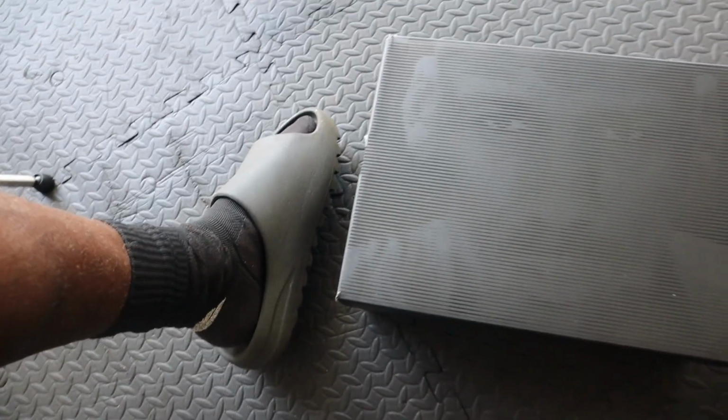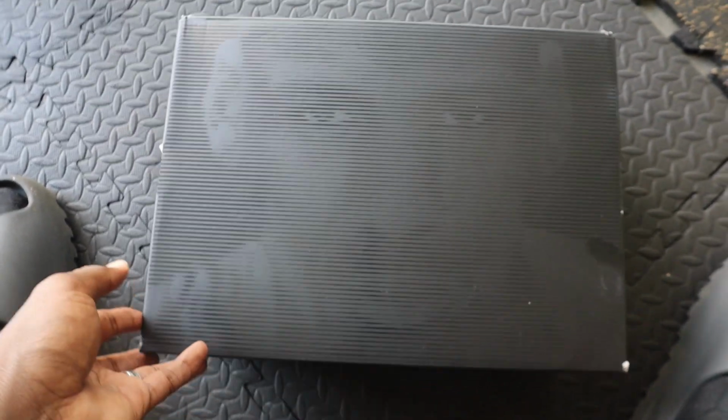Let's unbox this sneaker. All right, so as you guys can see right here, this is the box that's gonna come in. Yeah, I still wear my Yeezy size. Y'all see me, you know what I'm saying? But this is the box that's gonna come in. You do have that Jordan box that has his face on it. This is one of the most iconic boxes to me. Super dope, so I love that.